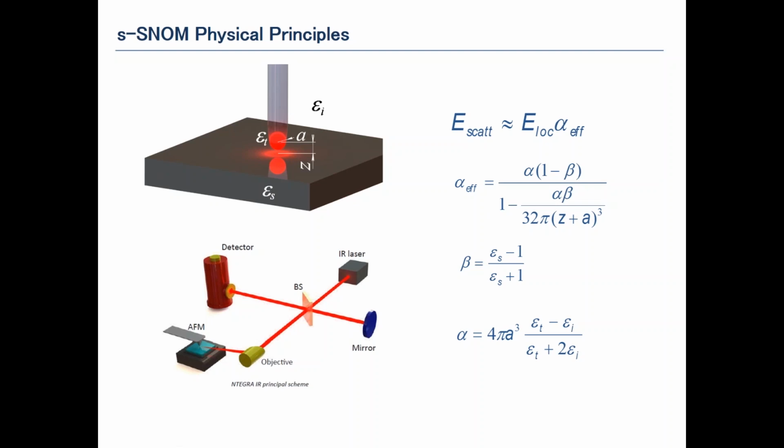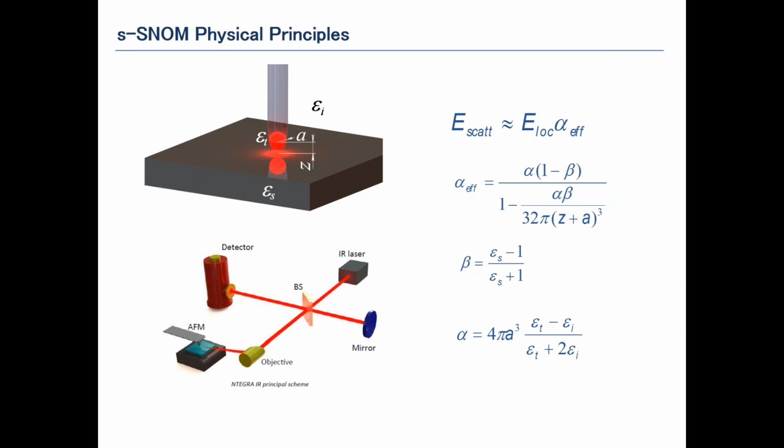This means that once we have the oscillating AFM probe, and it is in a so-called tapping mode or semi-contact regime of interaction between the probe and the sample, we then can analyze the scattered light. And using this scattered light, we can understand the contrast of the complex dielectric permittivity of the sample, which corresponds and refers to its chemical composition and to its actual physical structure.